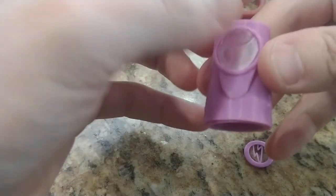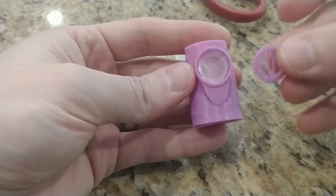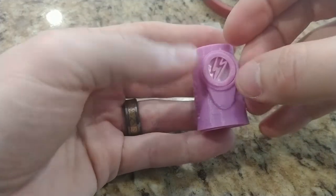Place the wax paper circle into the Kazoom hole. Press a Kazoom ring into the Kazoom hole to hold the wax paper. This should be snug.